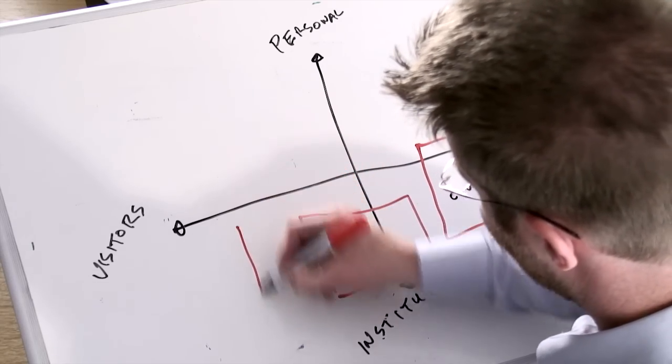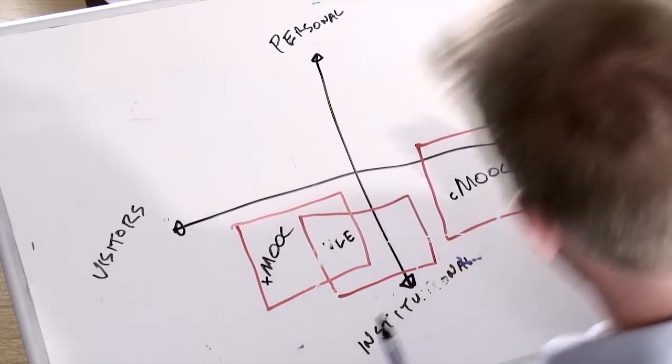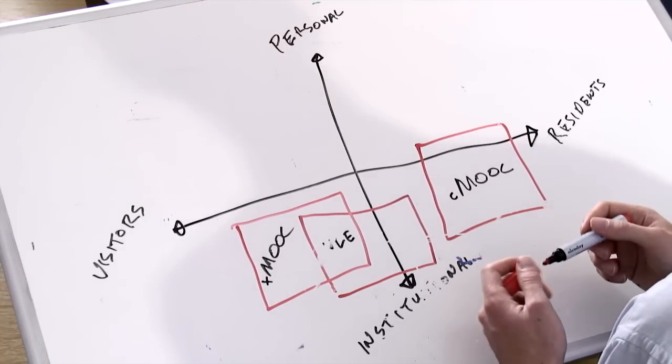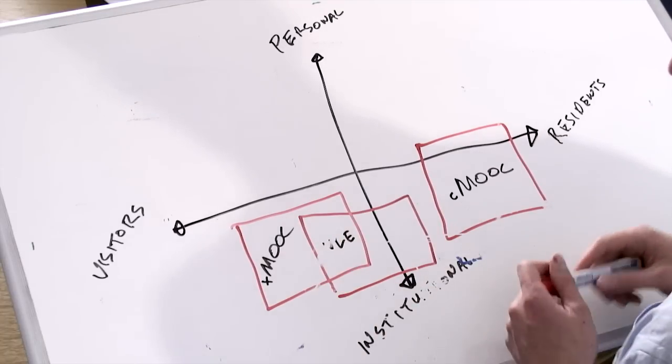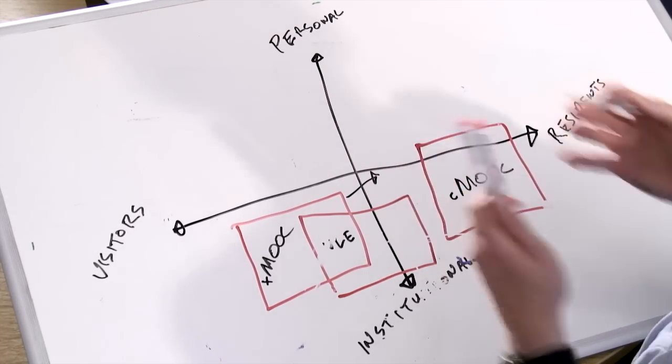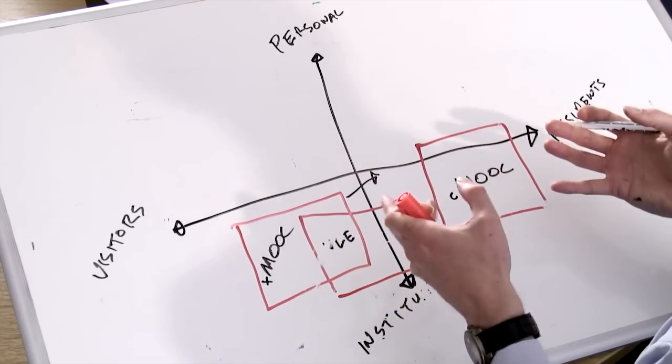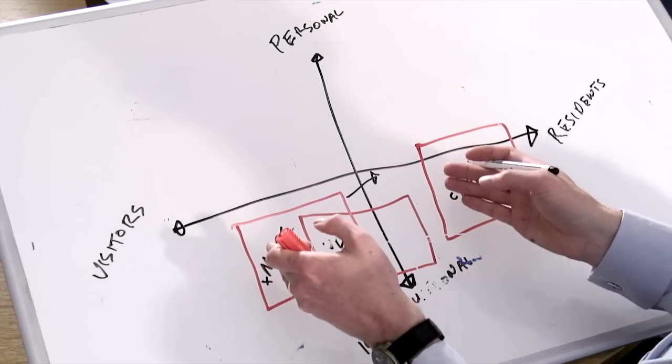So, if we look at the other end of the spectrum there, then perhaps somewhere over here, we'd expect to see an ex-MOOC, which are these tens of thousands of students register type courses. And perhaps it's disingenuous to say that they're entirely visitor because, you know, if I'm the lead academic in something like that, then perhaps there are a number of videos of me giving lectures, of giving talks, not unlike this one, in that MOOC. So, perhaps in some ways, that makes me a little bit more present. Perhaps that makes me a little bit more resident. But obviously, I can't respond to students because that's a recording. Perhaps there's a real focus on the discussion forums. So, I can drop in there. I can be resident in that sense. And the discussion in those forums, whilst inside the course, is still a little bit more visible. So, perhaps this box here should straddle this line in the middle here. Again, it doesn't depend so much on the technology. It depends more on the pedagogy in that case.